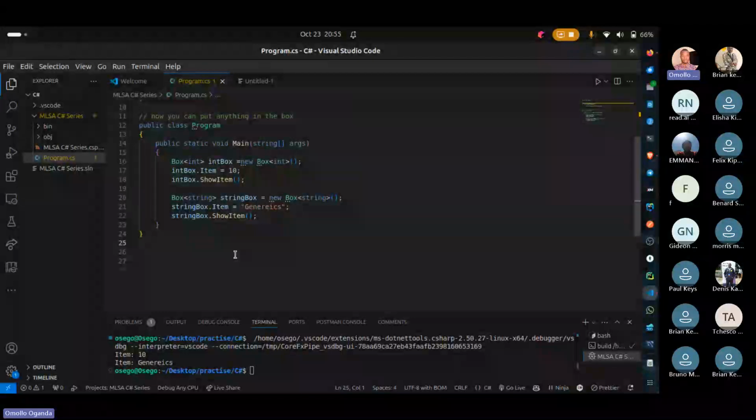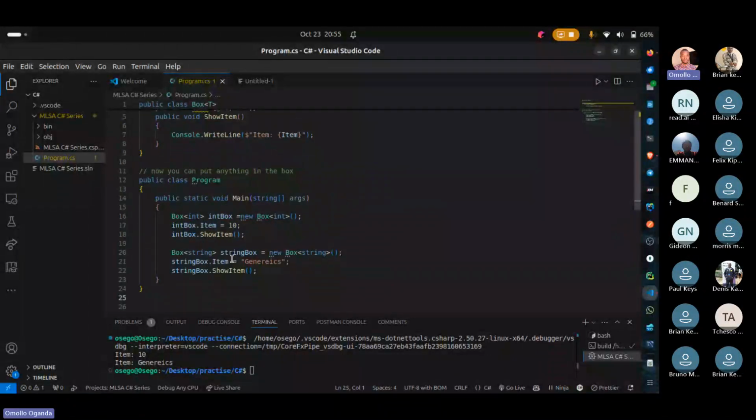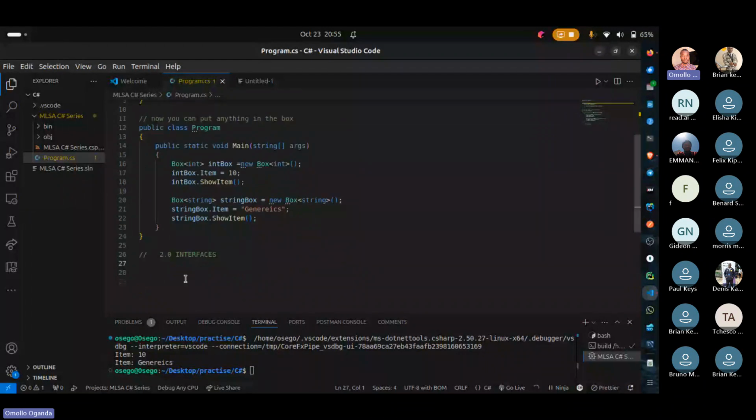So let's move to interfaces. Let's call this 2.0 and then interfaces.